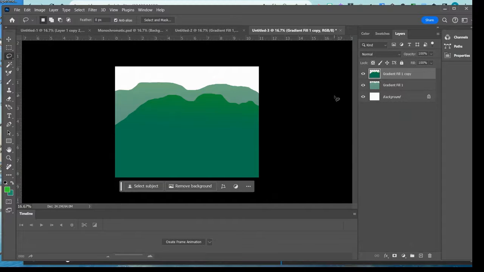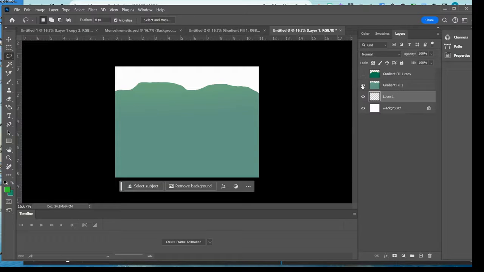So I'm going to create another mountain range even further away. So I'm just going to add a new layer and I'm going to do my same old trick. I'll hide the top two ones.